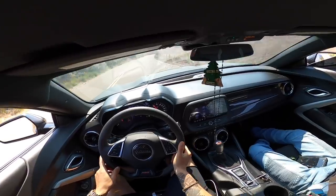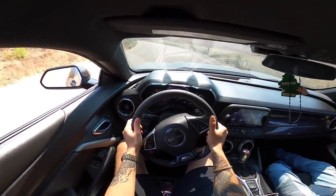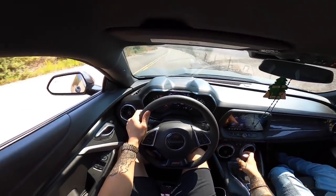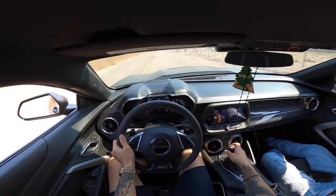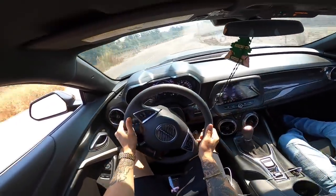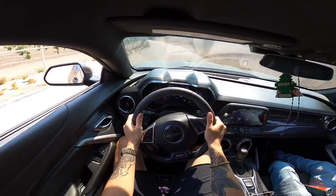How fast do you usually go through here? I've never came in this car down here. You never have? Yeah, I've only done Harris. And then when I had the automatic, I would do, what is this, Bull Canyon? Yeah, this is Bull Canyon. I do Tempest Gate. Oh, okay. How is Tempest Gate compared to this? Let me just tell you this. The first time I finished, my hands are sweaty. For real? Yeah.